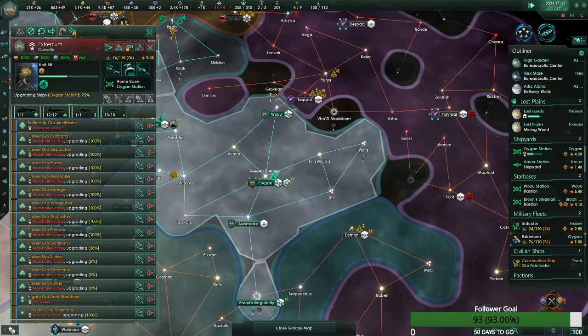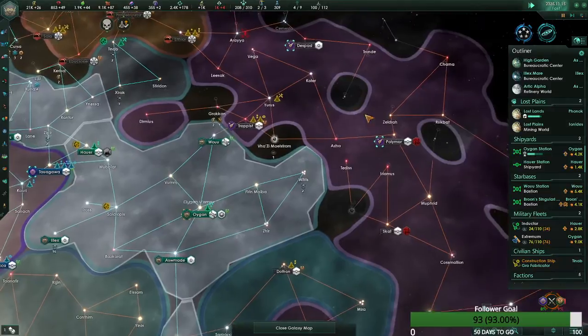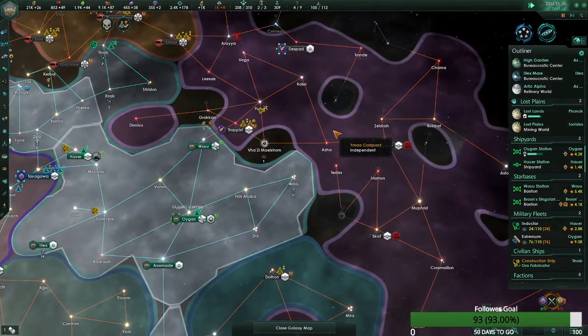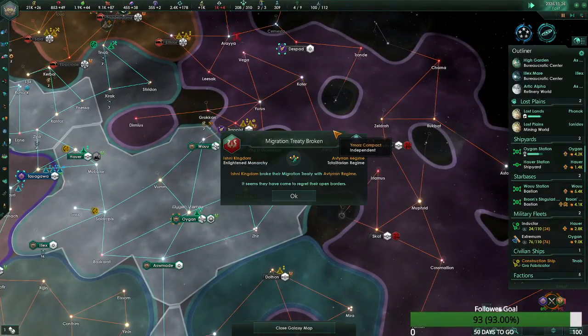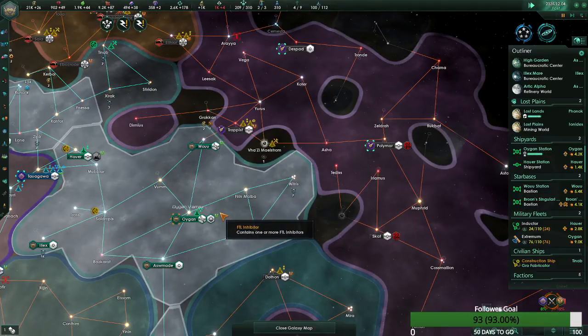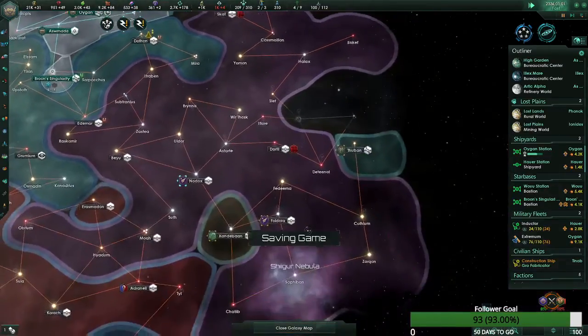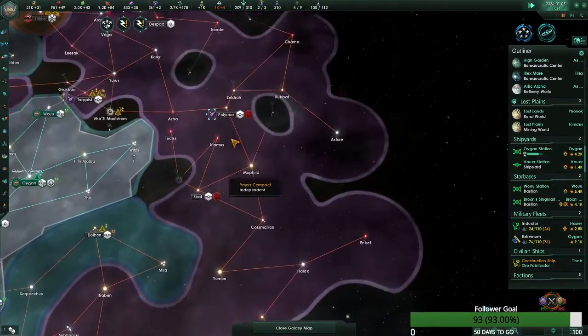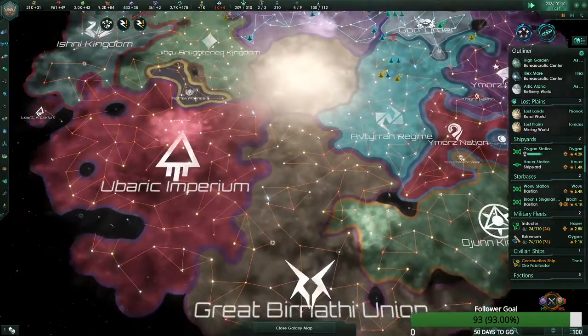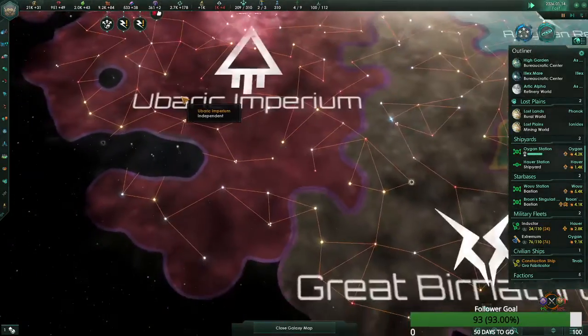Oh, yes it does. So 3 more battleships would mean I can probably roll into Trappist and take it for myself. My only worry is that one of these 2 wormholes directly connects to one of his.